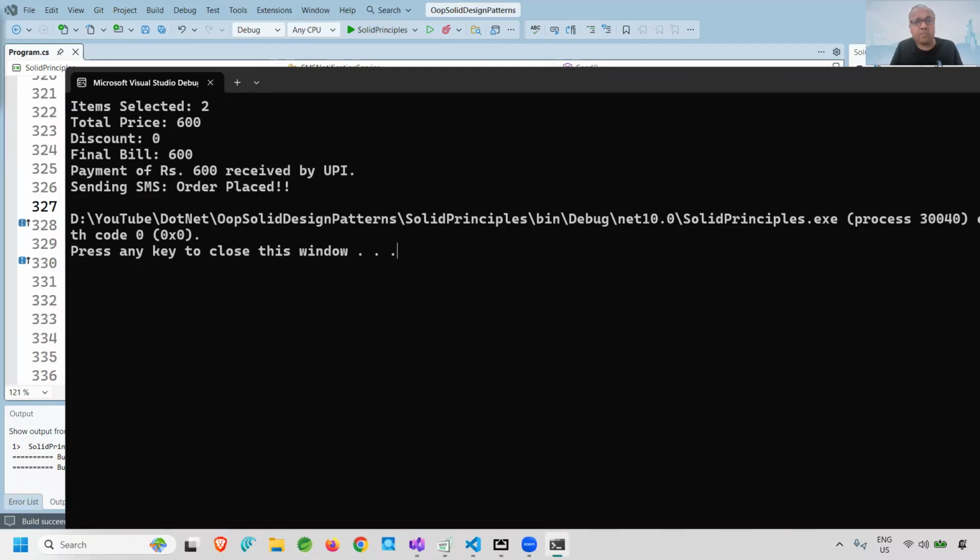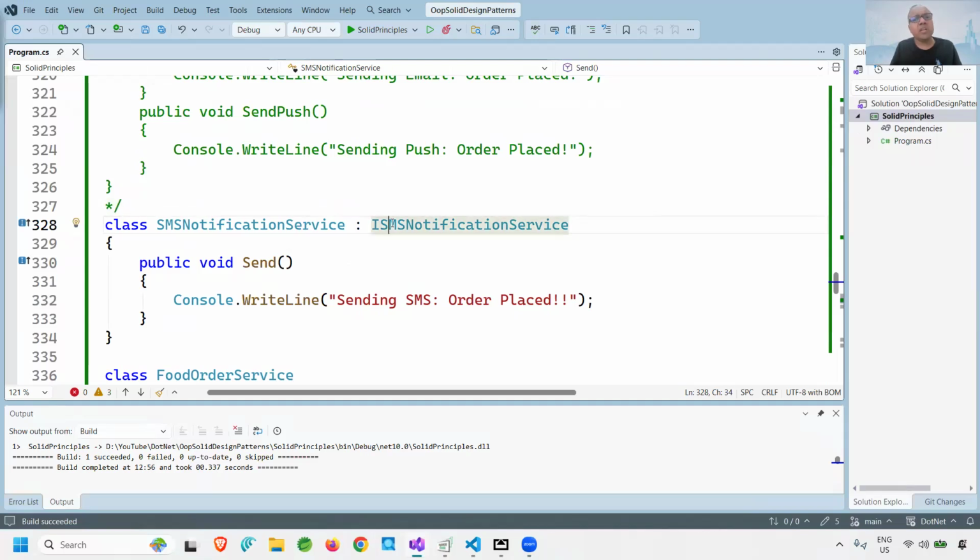If some service wants to implement only email, then it will only use the email notification service, only implement that send method, and then only email will be sent. So you are trying to keep the implementations lightweight. Only the relevant functionalities are implemented.